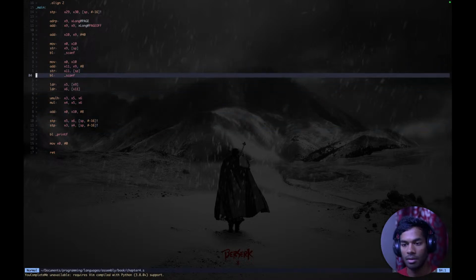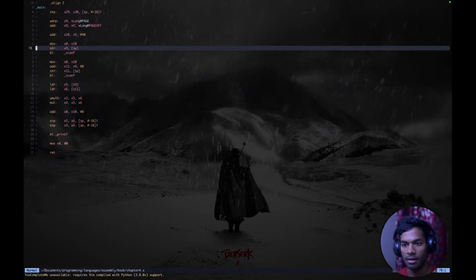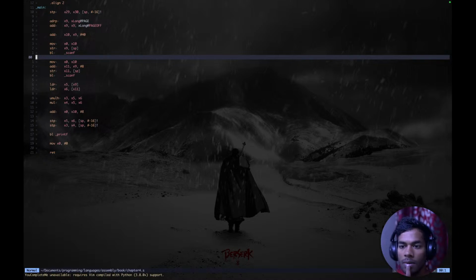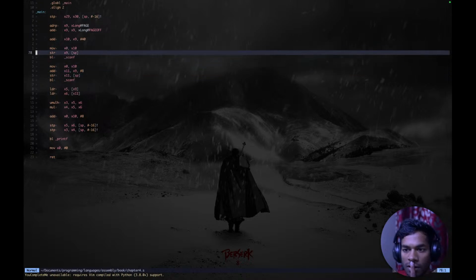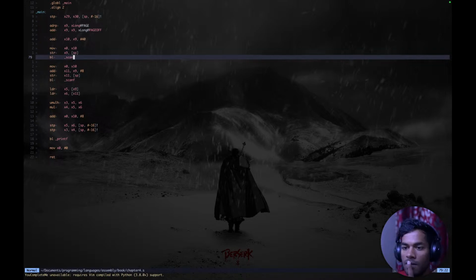The time that I call the first scanf, it works. Then, shit, I did not store this value on the stack, and then I call the scanf function.